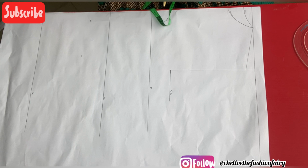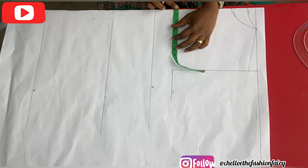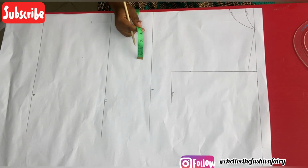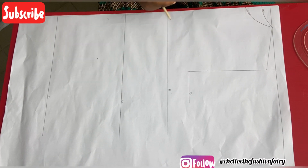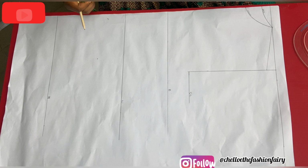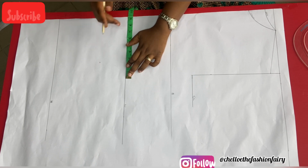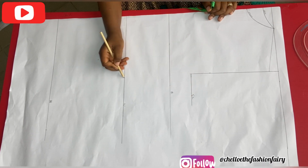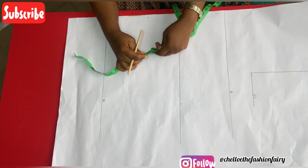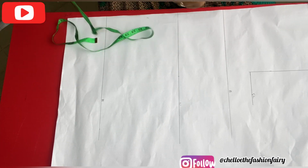On my chest line, I divided my bust measurement by 4, and I added 1/2 inch of ease, and I placed this measurement on my chest line. I divided my waist measurement by 4, and I placed what I had on my waistline. For my hip, I divided my hip measurement by 4, and I also placed it on that line right there.